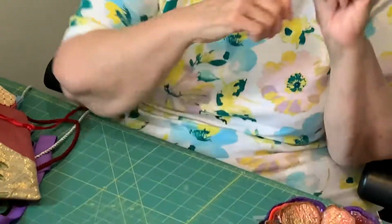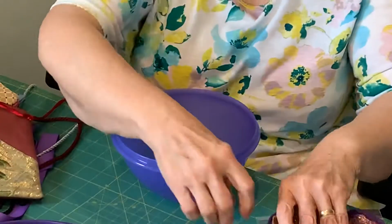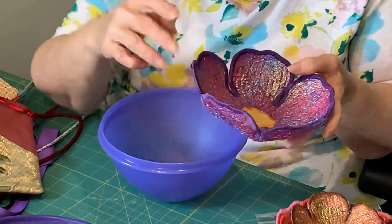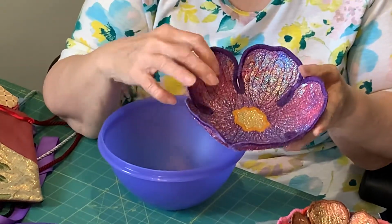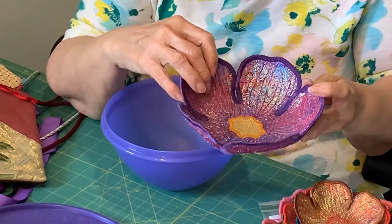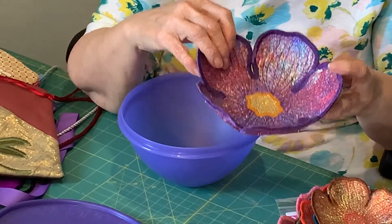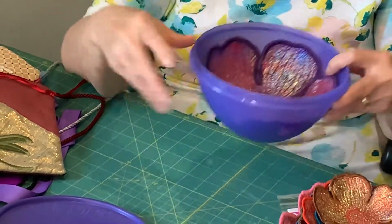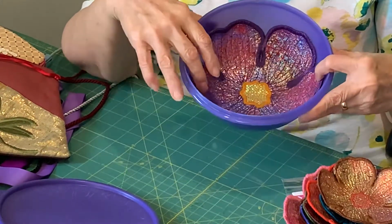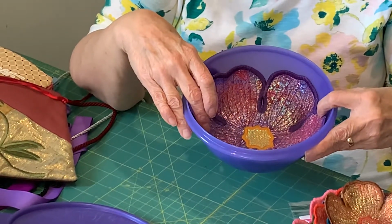All right, now I want to show you something. This is the bowl that I use to put this one in. And so after you get done, you trim away the majority of your stabilizer, and then you sink it in the water and you get it kind of wet and let the stabilizer dissolve, but don't wash it out. That's the whole secret behind this. You put it in the bowl and you let it dry. Probably it's going to take a day or two depending on what time of year you do this. But the whole secret to this is don't wash out the stabilizer.